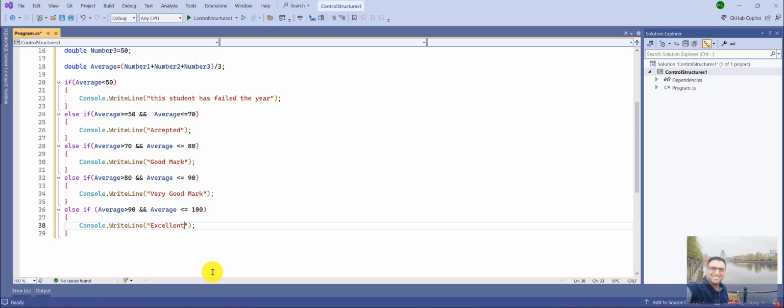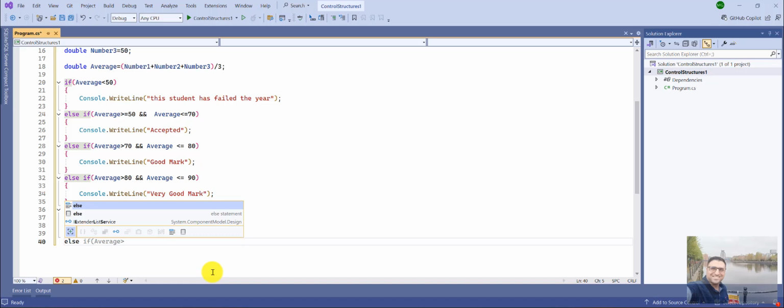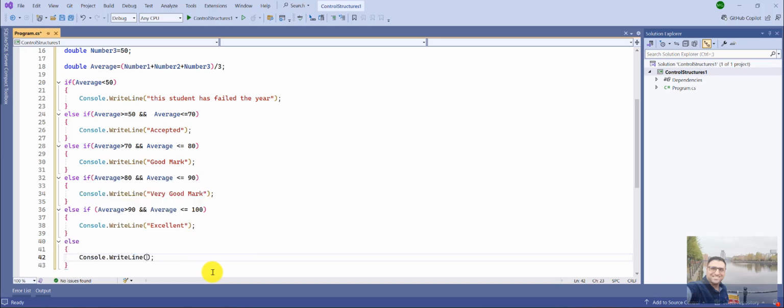excellent. And in case the average was less than 0 by a wrong calculation or more than 100, then we should type the calculation is wrong, perhaps. The calculation is wrong, and maybe we should adjust this condition to be average more than or equal 0 and less than 50.